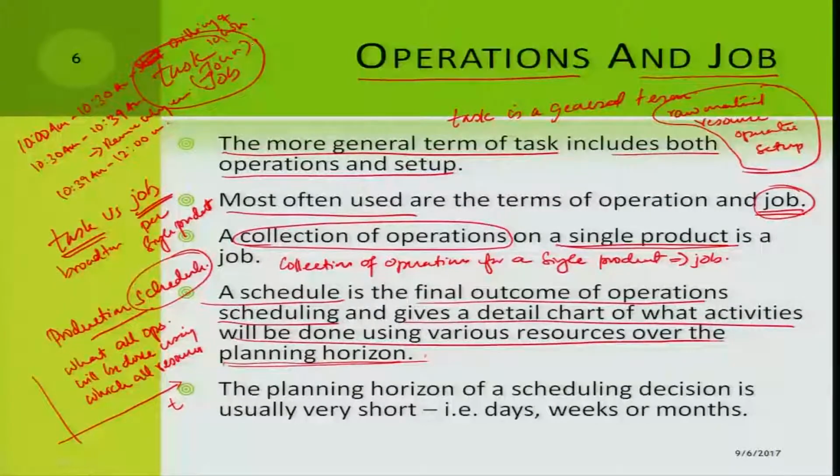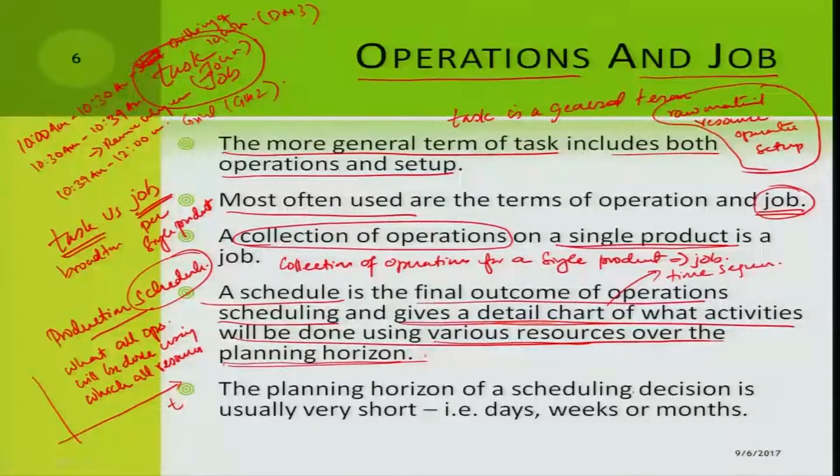So here you are assigning the drilling of 10 holes to drill machine 3. We are using drilling machine 3 to drill 10 holes on a workpiece from 10 a.m. to 10:30 a.m. After that, John will come and remove this workpiece from the machine. It will take 9 minutes for him to do that. Then from 10:39 to 12, you will do something else on the workpiece, like grinding, using grinding machine 2 or something like this. So you have a detailed chart. The chart will tell you the time sequence of what activity will be done at what time, and which resource will be used for that.